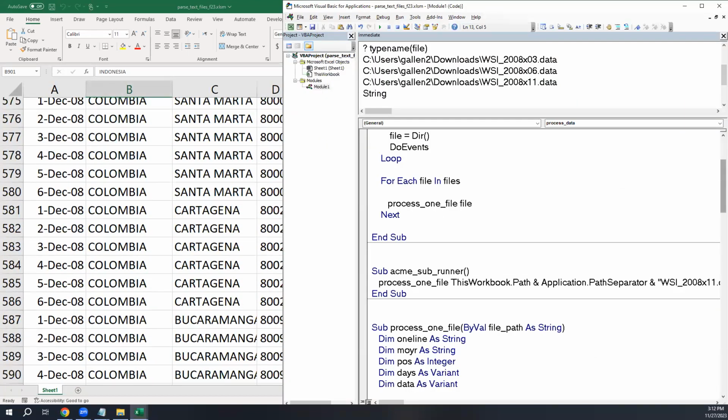Looks like it worked. I'm not quite sure why it wouldn't let me pass it directly. That's the solution.